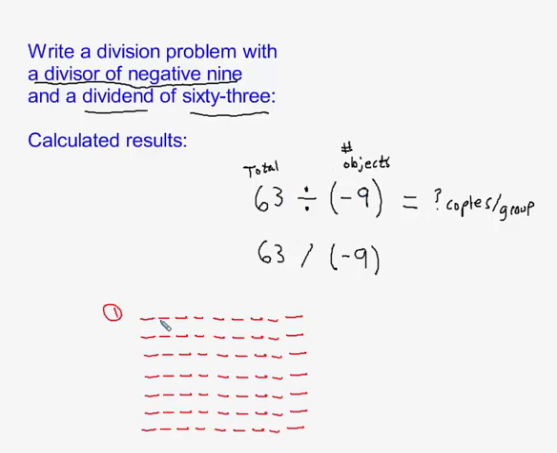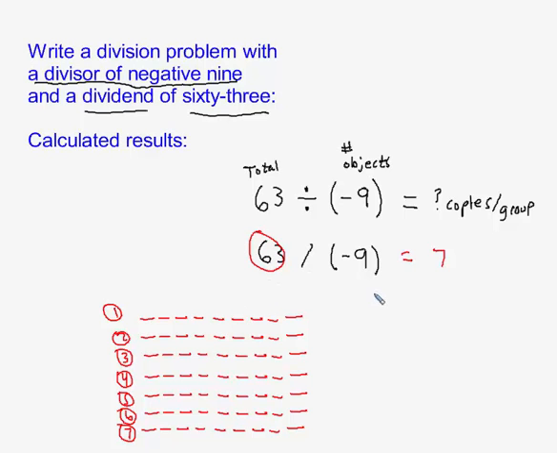If you made several copies of 9 negative chips, counting up as you went, you wouldn't get to 63 things until you got to 7 copies. So here's my second copy of 9 things, 3, 4, 5, 6, and 7. It took 7 groups or 7 copies of 9 things to make 63 things. Now the problem is that we used 7 groups of 9 negative chips to make 63 things, but those 63 things were supposed to be positive chips because the number 63 is positive.